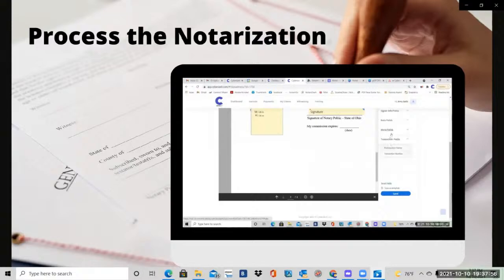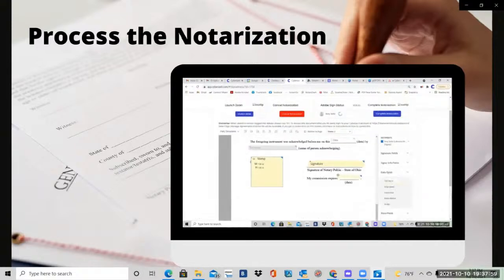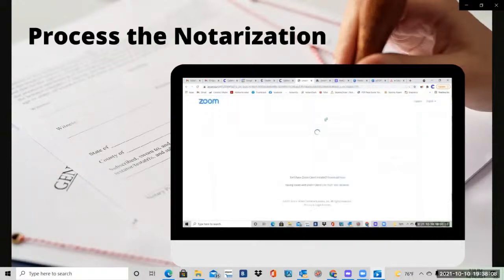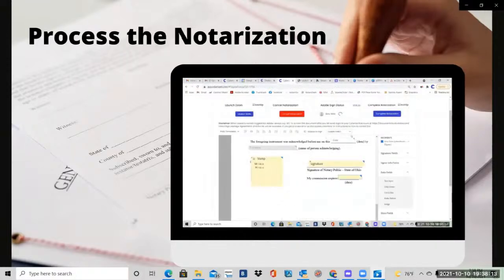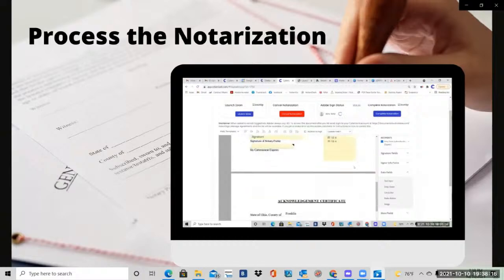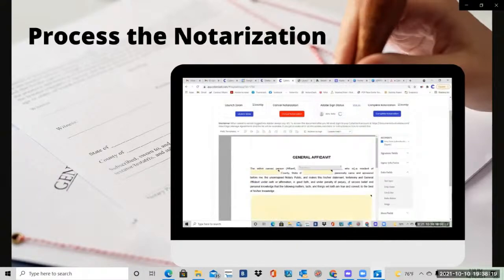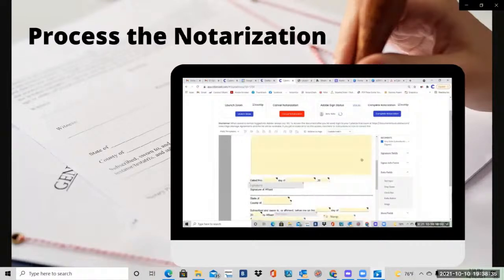When you're done tagging, it's important to launch Zoom at this time. So now I will launch Zoom. Once all of the clients have connected to the Zoom session, you will introduce yourself, go around to each person, have them address them and introduce themselves, and proceed with any notarial act verbiage. You free will, any oaths, affirmation they understand the document.